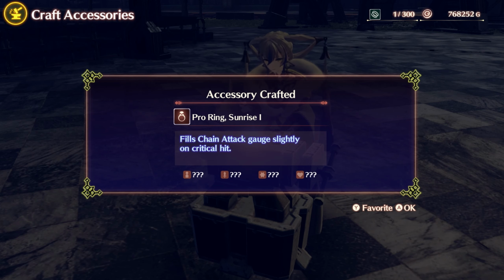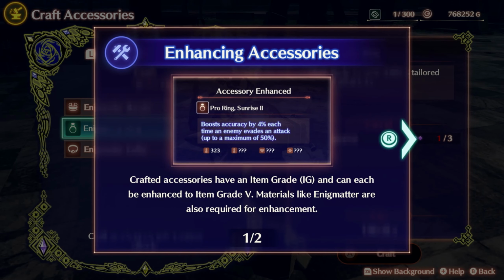Accessory crafted. Pro Ring Sunrise 1. Fills chain attack gauge slightly on critical hits. Ooh, that might be good on Noah if he's rocking Ethel's class. Whoever, Kamaravi? One of these people have really good chain attacks or critical hit-based builds. So that's probably going to be interesting.